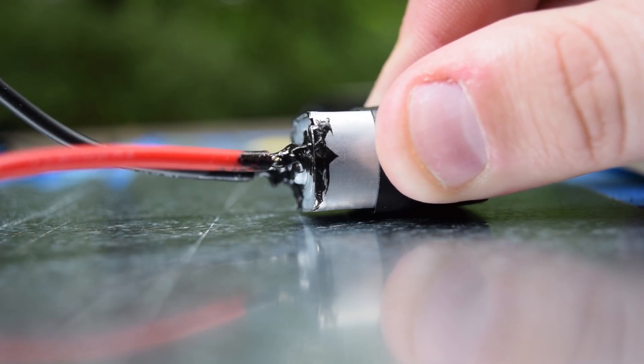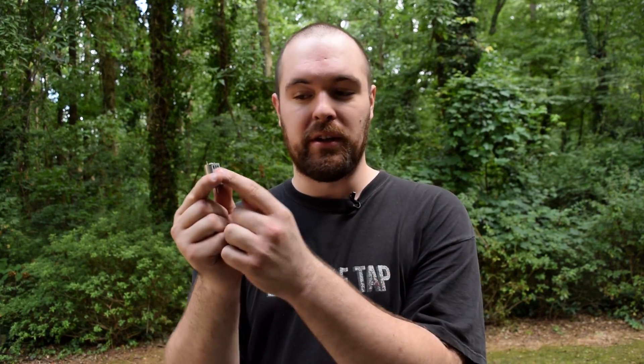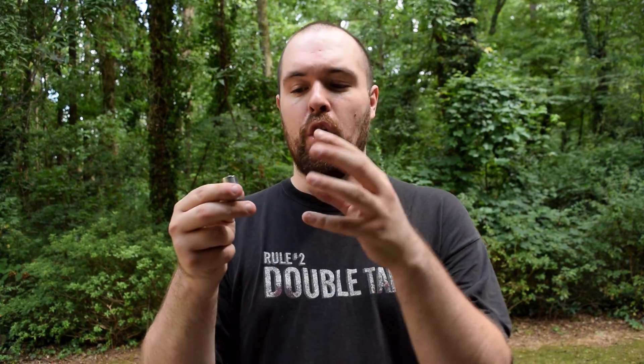I saw no sparks and no markings on the aluminum to indicate a spark. I also reached out through my personal Facebook and into some Discord groups asking people with knowledge in the area — and possibly degrees — if it is possible for a motor such as the Fang to arc onto a metal surface in a cleanly done circuit with no solder touching the can or any wiring fault. The responses were a mixture of highly unlikely and no. So if you had any fear of this motor jumping onto a metal cage, you have nothing to fear — the claim is basically BS, and most likely due to a wiring fault on the user's end.